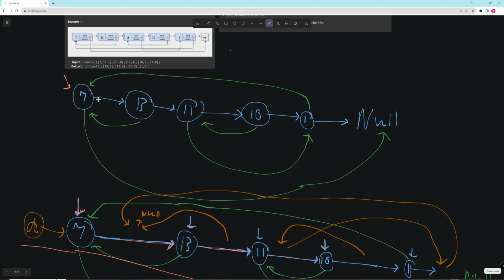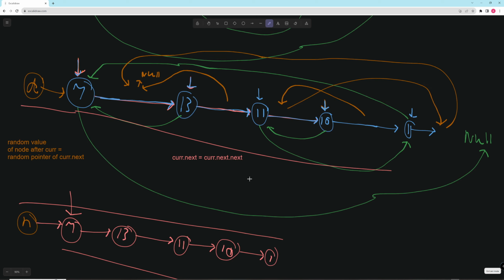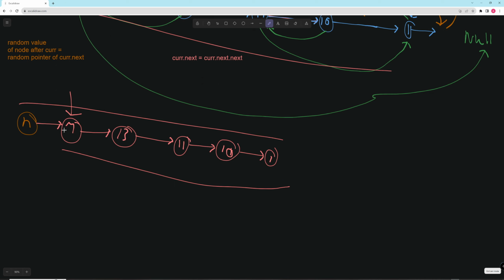And then you just say, let's take whatever that is and let's take the next of that one because that'll essentially be the new node. So you're essentially doing like an in-place hash map where you could say like, okay, the node I'm currently going to, the new node is going to be the one right after that. So it's kind of like the same thing as a hash map, only you're doing it in place basically by making these connections in a linked list. And then finally, when you do have this list of new node, old node, old node, new node, old node, new node, and so on, then you just break it into 2 lists and you return the new head.